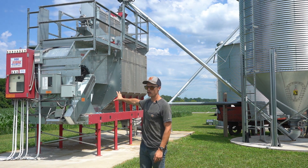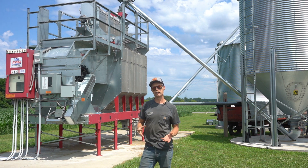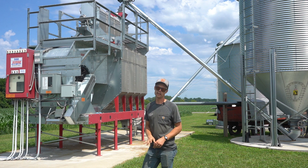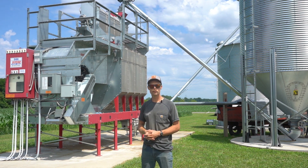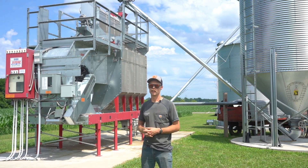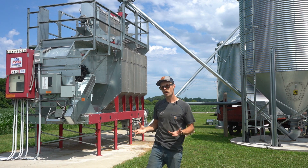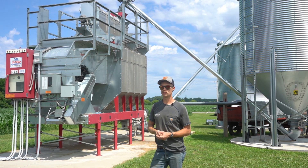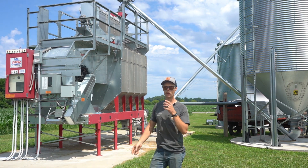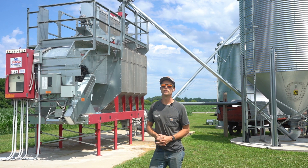To my right is our grain dryer. Wet grain comes in at the top, finishes at the bottom, and when it exits, ideally it's at a proper storage moisture — typically around 13%. This type of dryer is conventionally referred to as a continuous flow type dryer. It can operate in continuous flow, meaning it's continuously moving grain through the channels and out the bottom, or you can operate it in a batch mode — the dryer fills entirely, dries that whole batch, then unloads it all at once before being filled again. We chose this type because we have a wide variety of crops that sometimes need both of those applications.